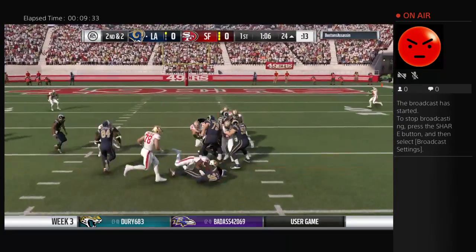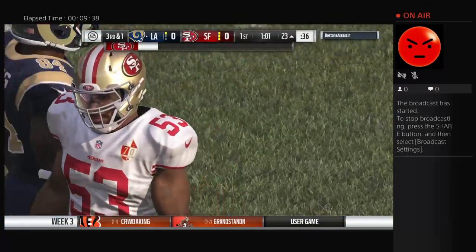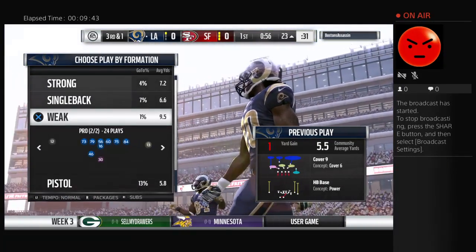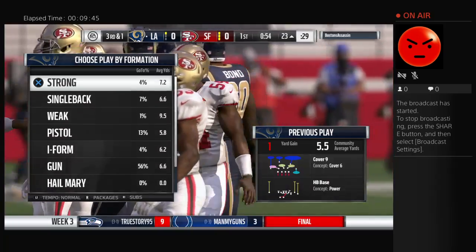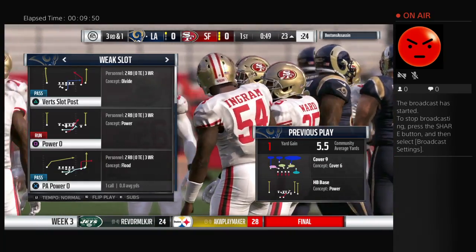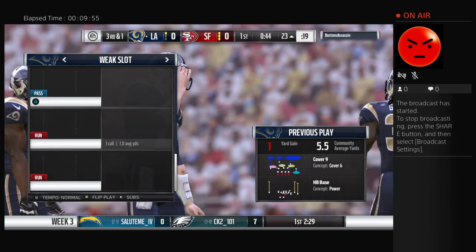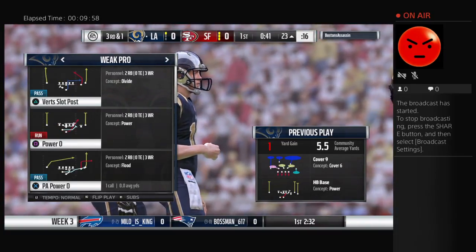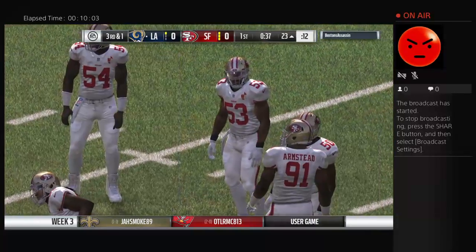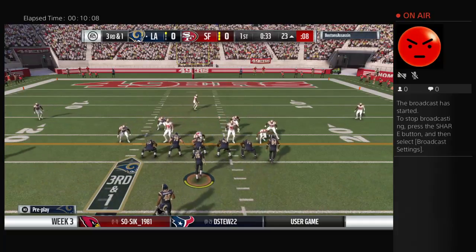They'll run it now out of the gun. And nothing doing. He's immediately taken down at the line of scrimmage. Only a yard on the pickup, so a good situation on 2nd and 2. It's now 3rd and 1. Ninth play coming up here on this drive. This is 3rd and a yard.